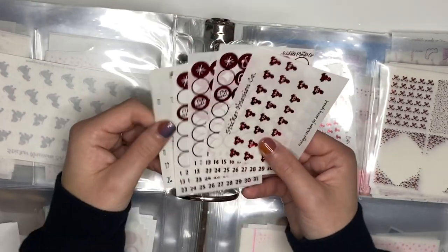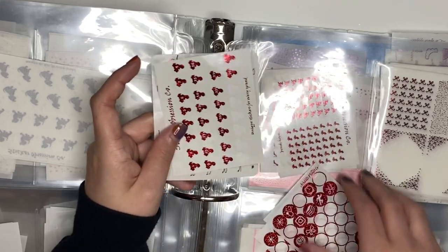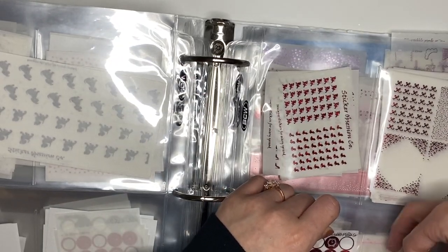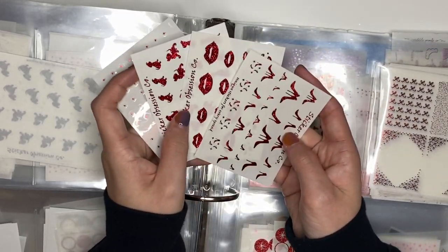Date numbers, I have ones from my Haley bundle that came out around Christmas time last year, and then Sticker Obsession Co. and three SPCs. And then for deco bits, I have some SPC and then three from the Sticker Obsession Co.